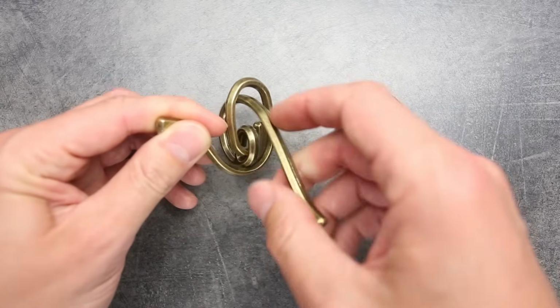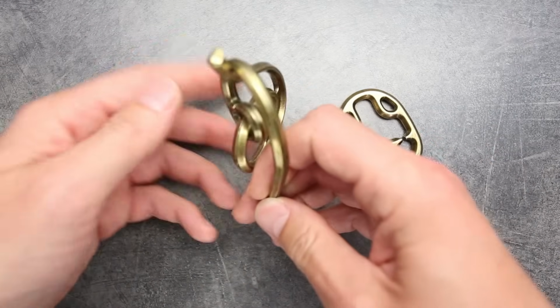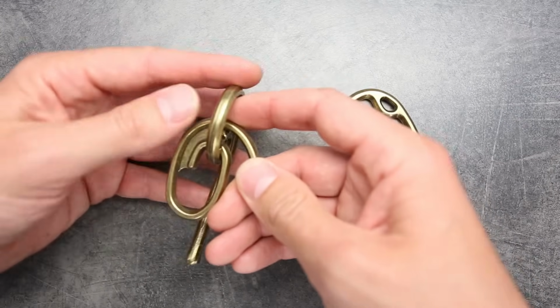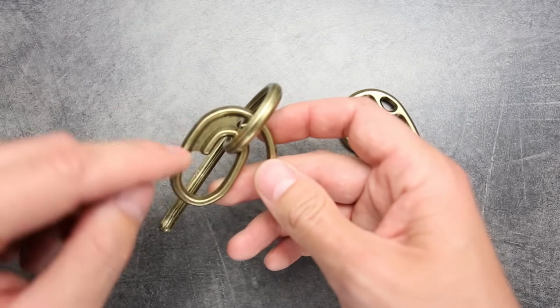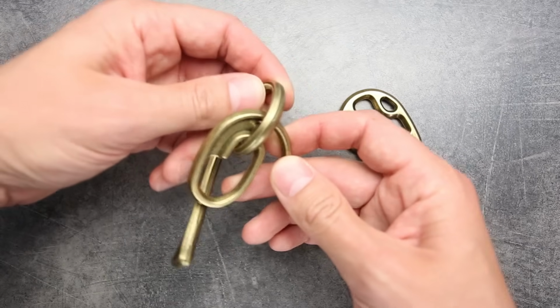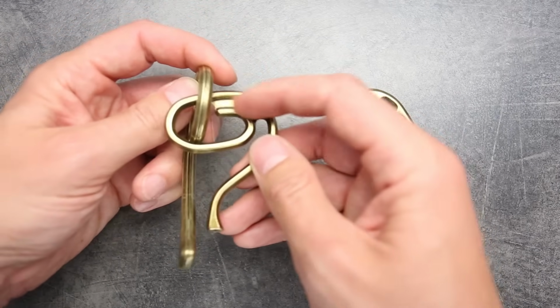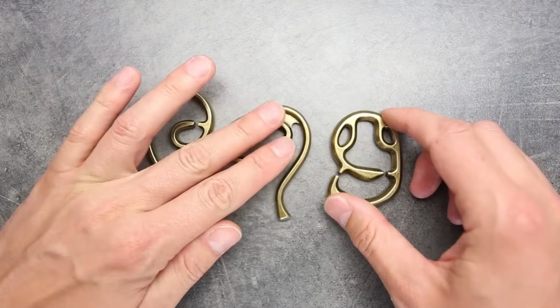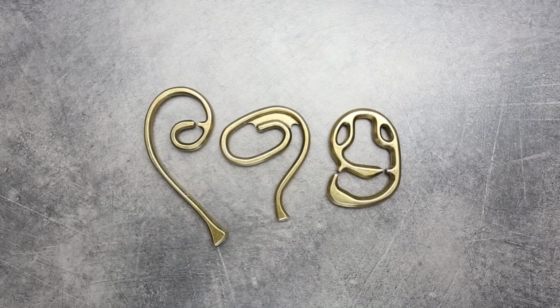And now you can rotate the big tail piece and slide it not from inside but from outside through this way, and that's it. Puzzle is disassembled. As you can see, 3 pieces, they all separated.